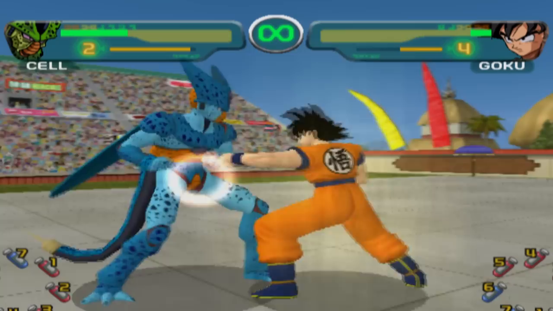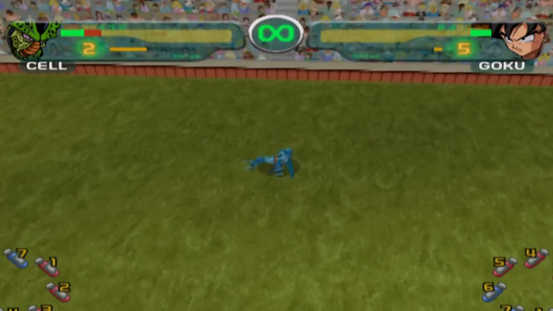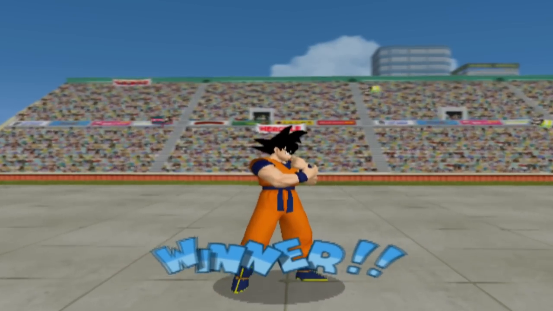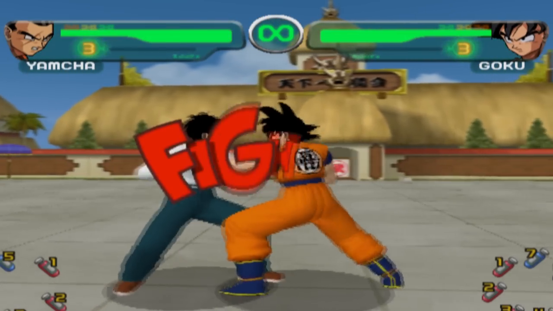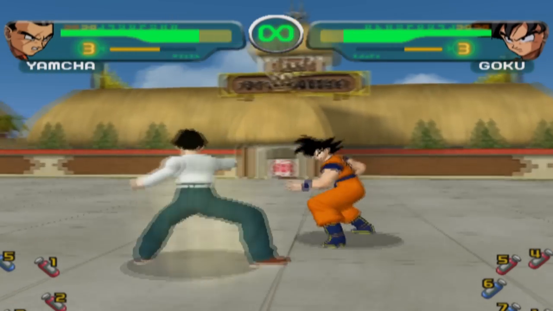Oh, welcome back to reality, loser. Oh, just as I was about to go Super Saiyan 2. You're lucky, Cell. Consider yourself lucky down there. Whoa, Yamcha won. Okay, I'll be Yamcha. Whoa, that's a drippy Yamcha outfit, actually. No shot. Dude, the costumes in this game are so sick.